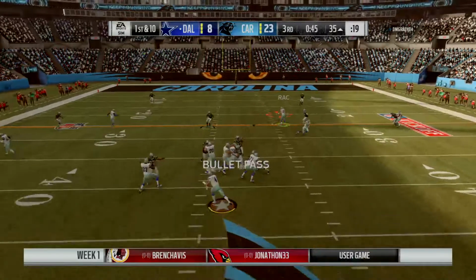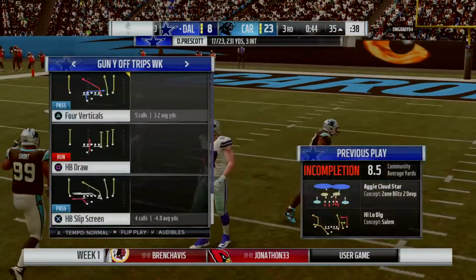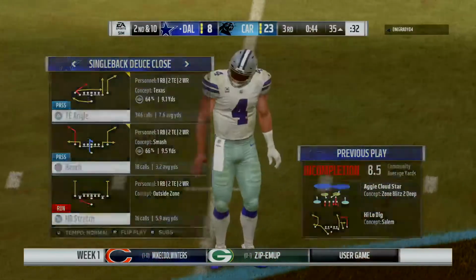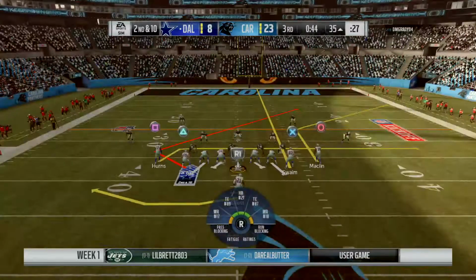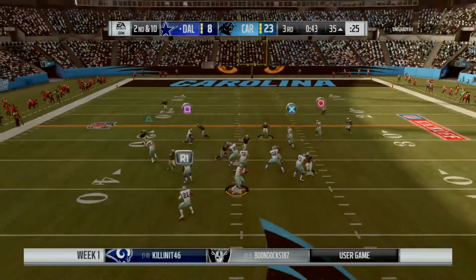From the shotgun, it's Prescott. Throwing over the middle, and it's incomplete. The all-pro linebacker, Luke Kuechly, right there on the coverage, stride for stride. And that's one he's got to be happy to have back. There wasn't a hole open in the zone. You'd have to think on early downs like that 1st down there, need to be a little bit more careful. Yeah, fortunately for him, got a couple more downs to play with.